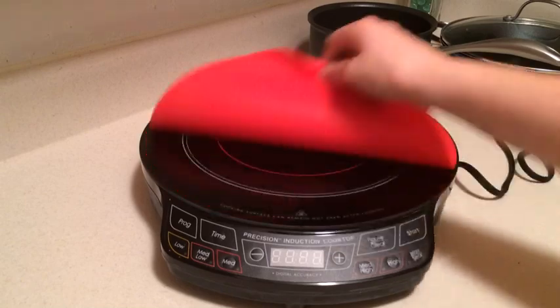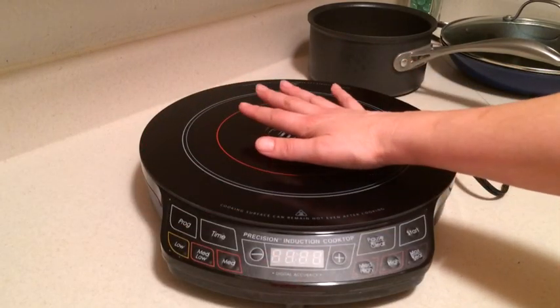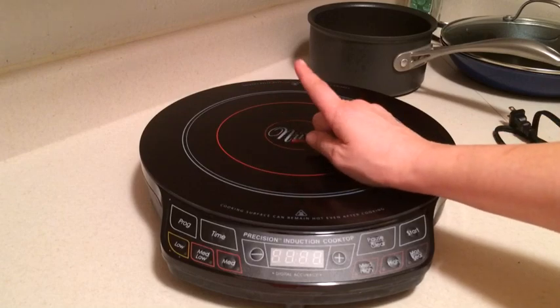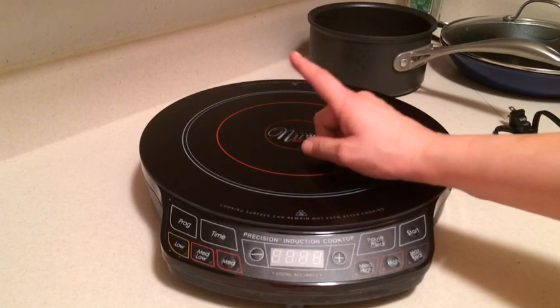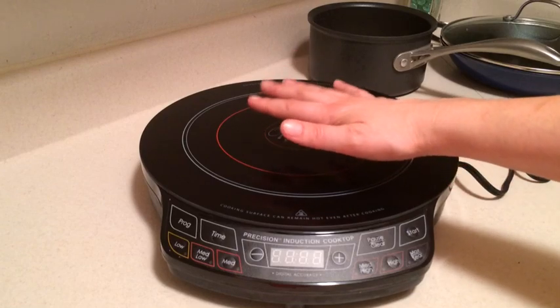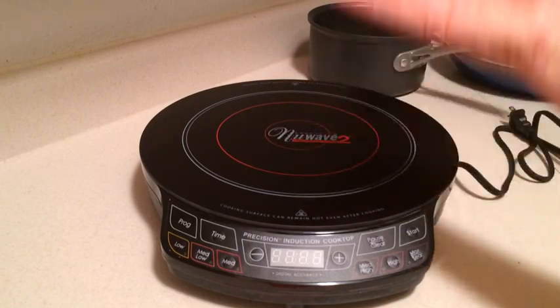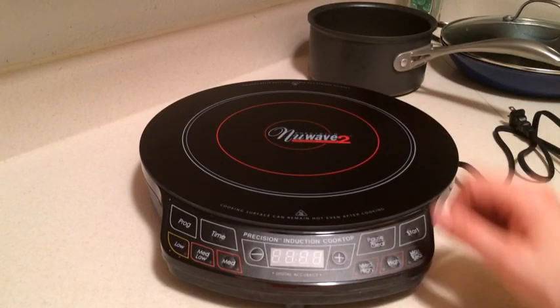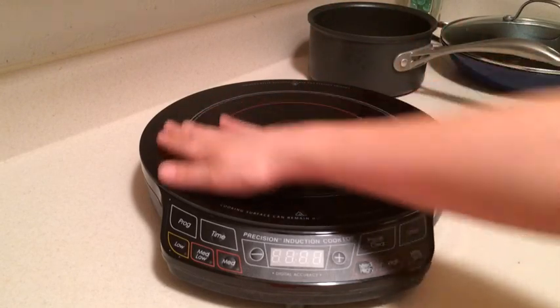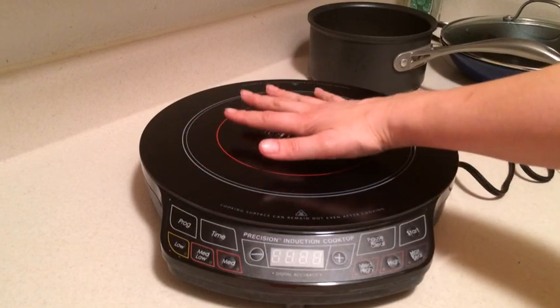Now these do say cool tops, and I just want to mention that when you have your pan on here, this element is actually just heating your pan. The copper coils in here are working off the magnets or the metal in your pan, and it makes all the molecules shake together, which creates friction. The friction heats your pan, and therefore your pan heats whatever's in your pan.